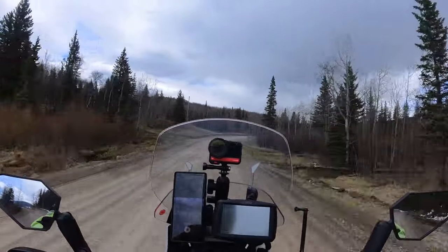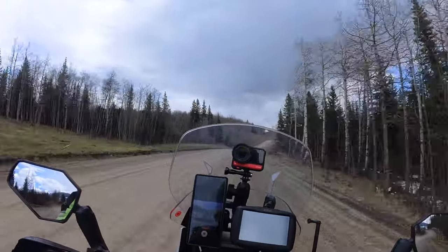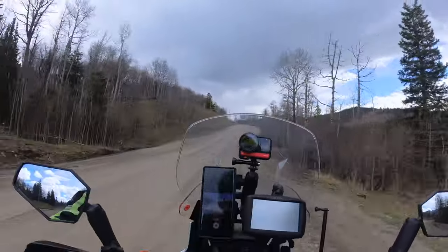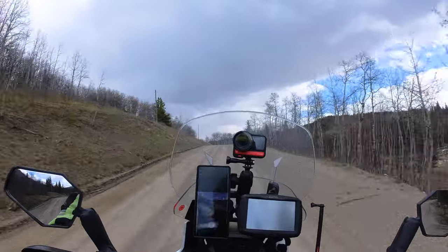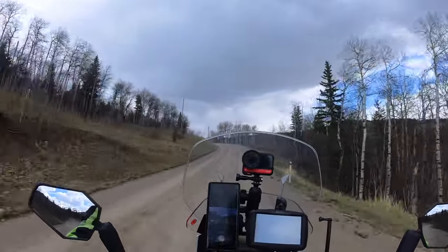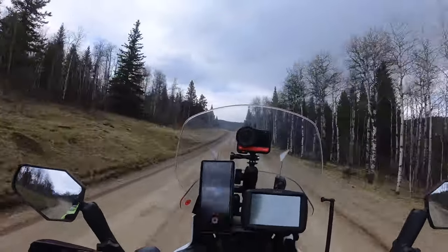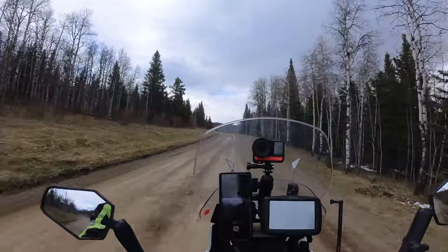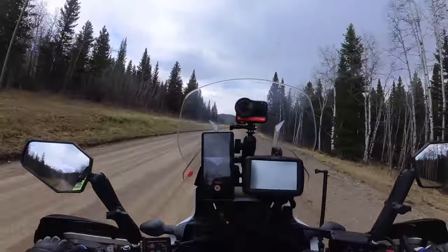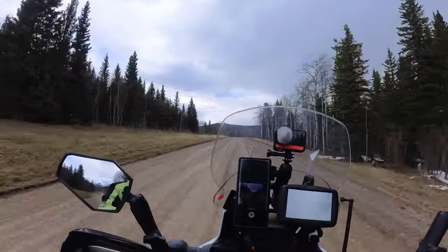The day started so promising with beautiful sunshine, and every time I get up to a location so far this year, the weather starts to crap out. When I was on top there, the temperature was only 5 degrees, and down here I'm already at 12 degrees, so it is way warmer. And you don't feel that cool breeze anymore. Feels good.